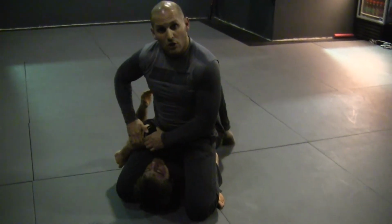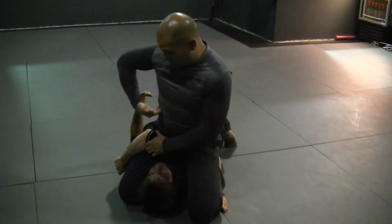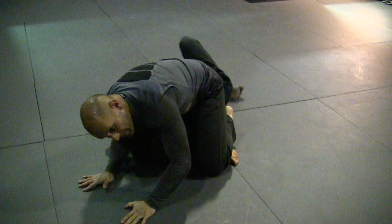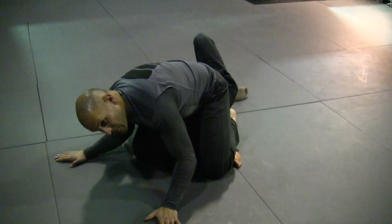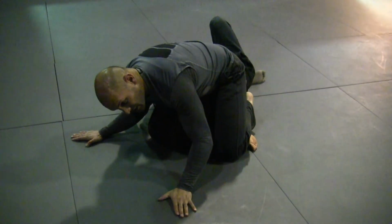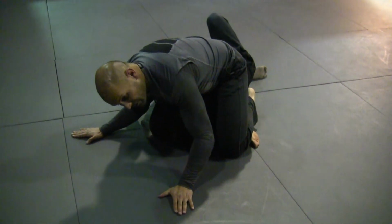I'm going to try to bring it as close as I can to my right hip, and I'm going to take my floating rib and I'm going to go over the top of the elbow here to trap it. This way I can kind of be ready for a bridge, or for him to kind of post out a different direction and launch me, and I alleviate that from happening.